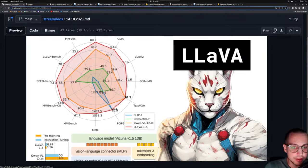All right, welcome to another Hoopo stream. Today we're going to be looking at something that's been popping up, and it's a pretty awesome paper and general work. It's called LLaVA. So this is Large Language and Visual Assistant. I think this is probably the best open source vision language model available. Everybody knows GPT-4 Vision came out famously. I think Google has something similar, but this one's all open source and available.